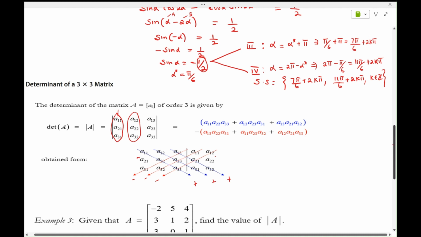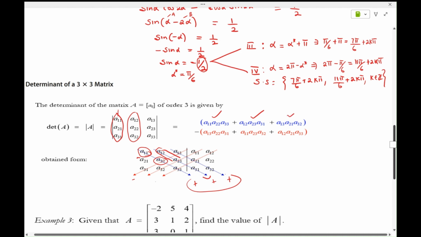For example, the main diagonal, the blue one, so you have A11 times what? A22 times what? A33. That will give you this first term. Then you add plus. That is why I said you consider it as plus. Then the next diagonal here is A12, A23 times A31 will give us this element. Then finally, this one will be A13, A21, we have this.